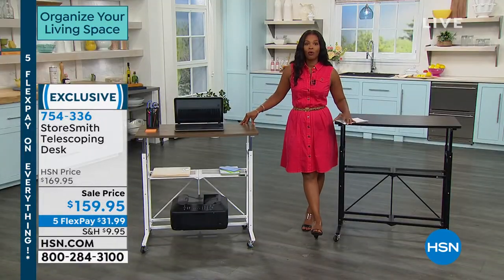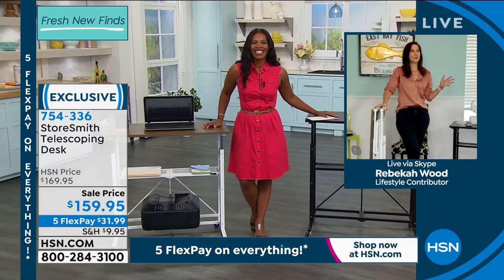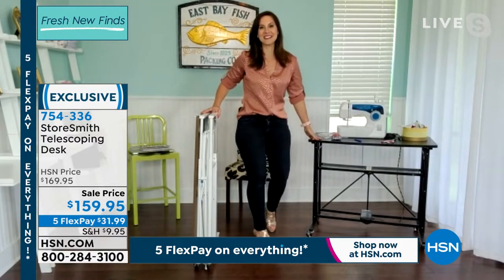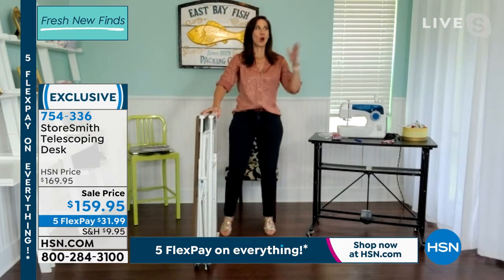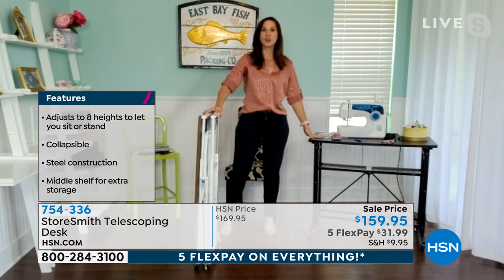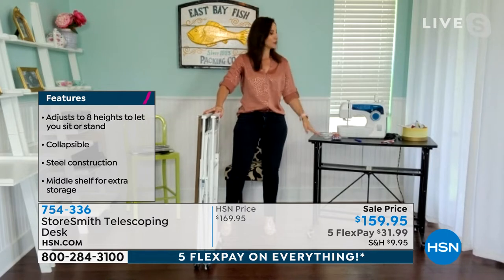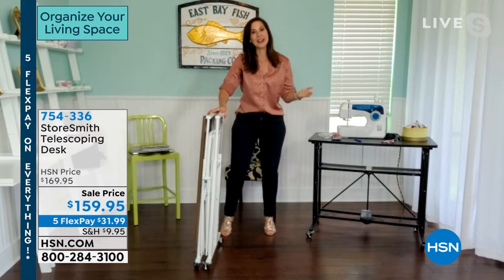754-336. I promised you Rebecca Wood would be back, and she's back with this great desk option. If I could give one item in my home the MVP award for the last year, what we've all been through, it would definitely be this desk, because it has helped every single member of our family, whether it's e-learning, homeschooling, I actually homeschool my youngest, or working from home, and all the activities we still try to do, my daughter singing, my other daughter sewing. This has been the go-to item that helps us, because it fits us all. Whether you're gonna start at that 32 inches or use it in one of the 7 various positions up to 49 inches.